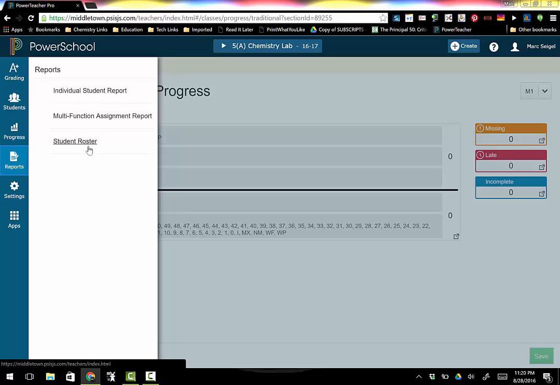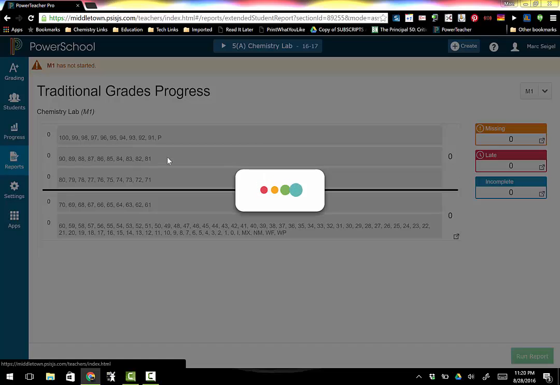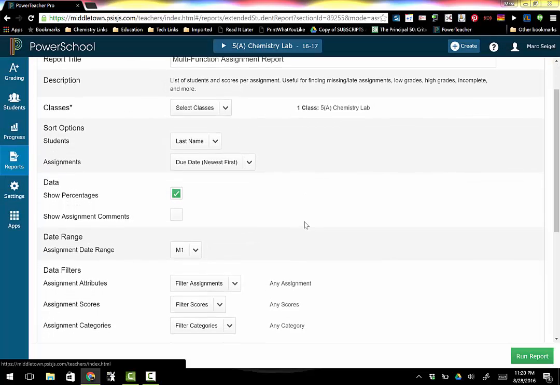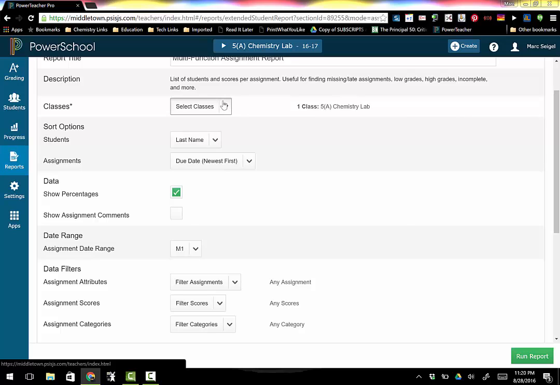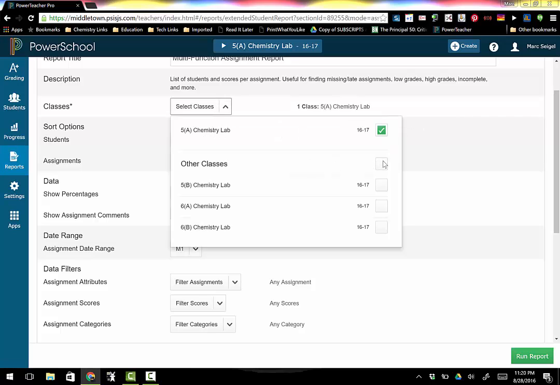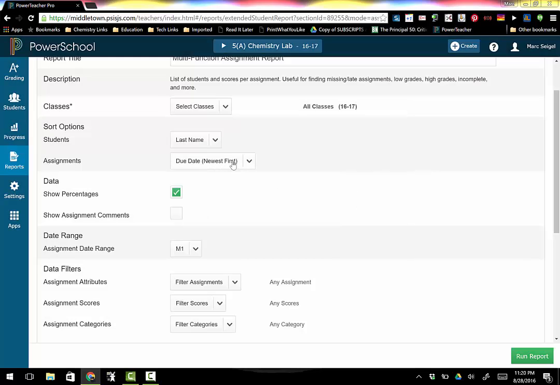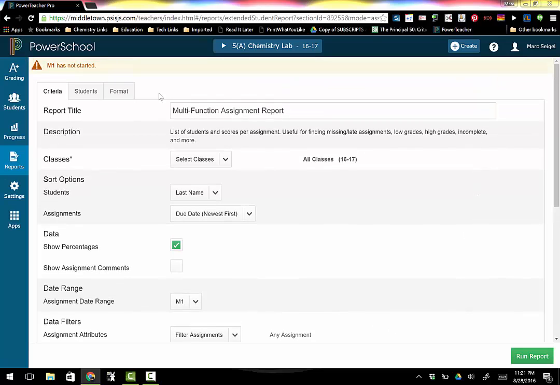The button that says reports will allow me to run reports, so I can now get my student roster. I can click on an individual student report if I'm having a meeting with a parent and I want to break down how many homework assignments they missed or what their test scores are. I can do it through the individual student report just like I could previously. The multifunction assignment report is for when I want to pick multiple students. I can sort by only my 5A class, or all my classes. I want dates. These are all the assignments. I could filter by an assignment, or by score, etc. So there are a lot of different formats I can choose for running the reports. And again, we're going to do a whole tutorial on just the reports.